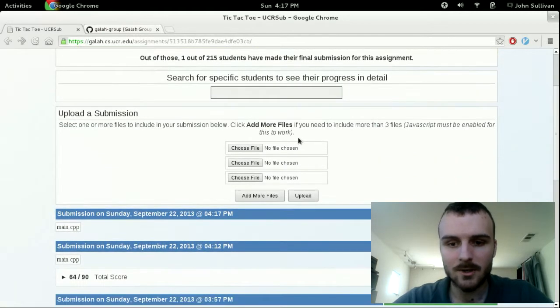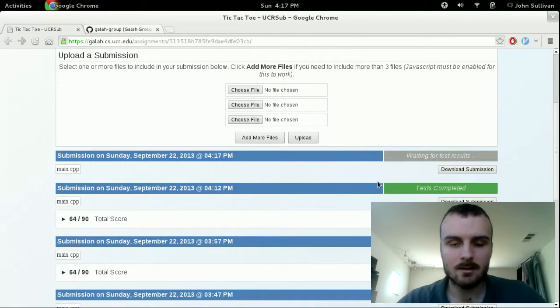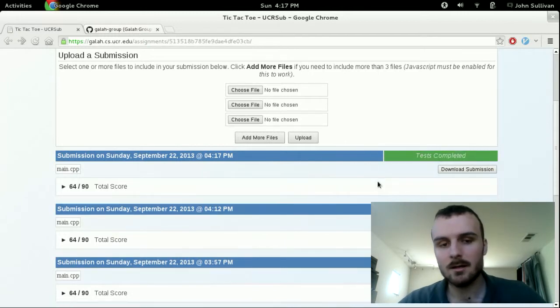So what happens when I upload it is that it gets sent to some testing servers, who then place that main.cpp file into a virtual machine along with the test harness that the professor makes. And then the test harness runs on the student submission. So it compiles it, executes it, runs any unit test it wants. It can do whatever it wants. It's not restrained. It's in a virtual machine. And then it sends out the results just through standard output.